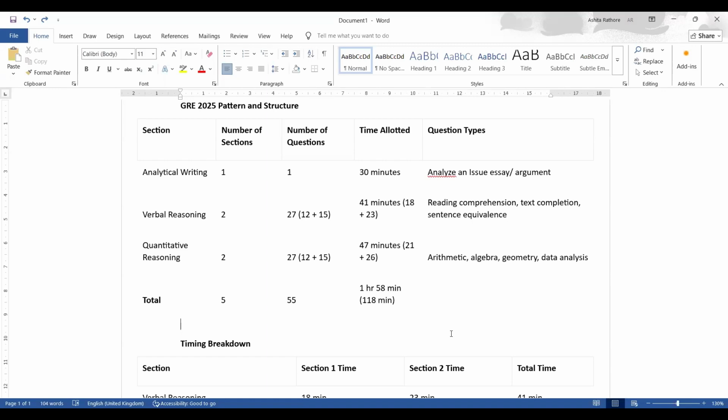So based on whatever difficulty level that goes right for you in the previous section, based on that, the second section is placed. यानी कि टेस्ट completely adaptive है. जैसे जैसे सॉफ्टवेयर देखता जाएगा that you are able to solve a question of a certain difficulty level correctly, it is going to amp up the difficulty level. The moment it sees that, okay, yes, there is a string of questions that are going wrong, 1, 2, then slowly the level might go down and you might get a correct answer. So based on that, it sets up the difficulty level on its own.